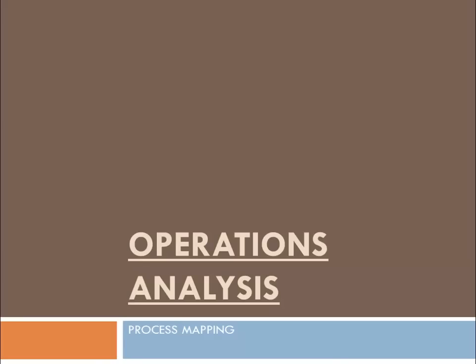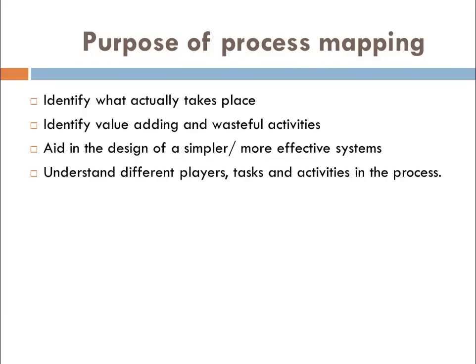Today, we talk a little bit about what exactly is process mapping and the purpose of doing such kind of mapping. We actually identify what takes place in value adding and wasteful activities. We also look at the design of simpler and more effective systems. In addition, we try to understand the different players, tasks, and activities in the process.